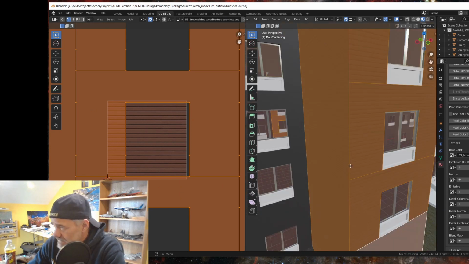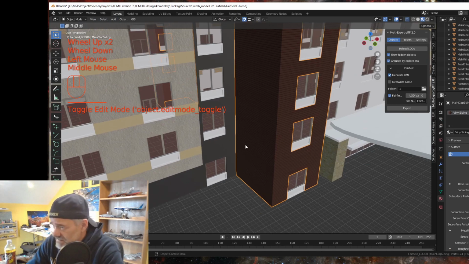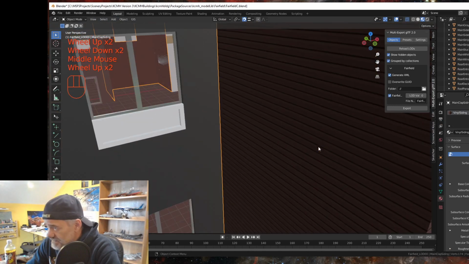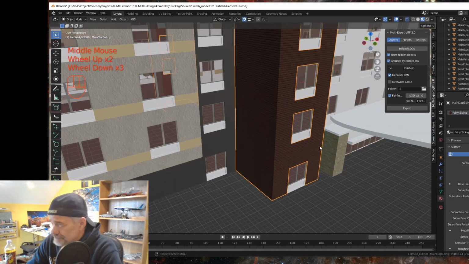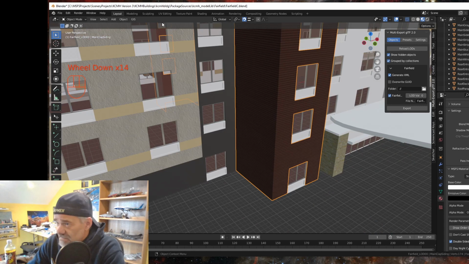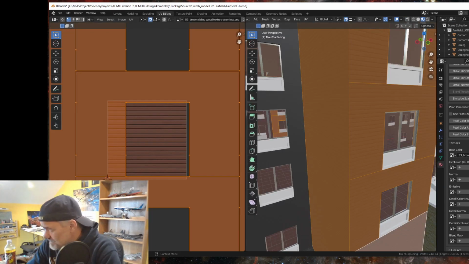Okay, so let's go to layout, take a look at that. Yep, see that? All right, but we need to give it some depth. Okay. So I can go back to UV editing if I wanted to.